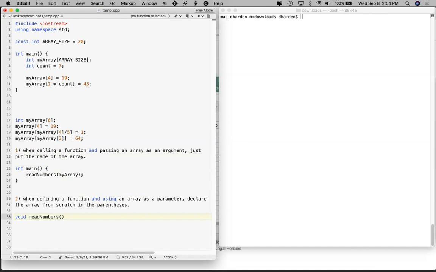So if I was going to follow this rule, I would say int myArray size, right, and then I would have the statements inside the function. Okay, so the difference I'm going to tell you about here is that you don't need that array size, you don't need anything in the square brackets. And in fact, if you do put something in the square brackets, C++ just ignores it anyway. So to summarize, when you need to use an array as a parameter, you're going to just put the declaration of the array there as you normally would put an array declaration, but you're going to leave the square brackets empty.